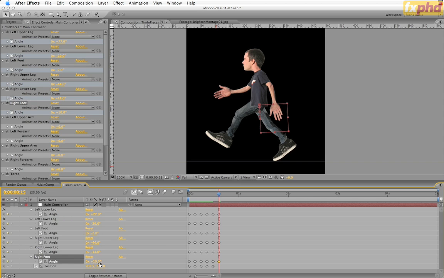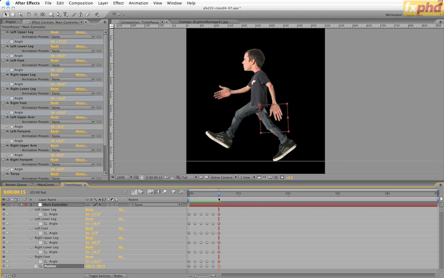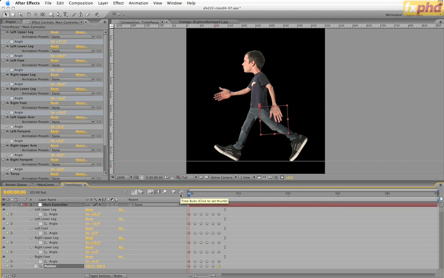I'm just going to add in a position keyframe there. It doesn't need to move much, but it's a good idea to set a key for all your parameters. Let's have a scrub through of that. Okay. So the next pose is essentially the same as the first, but with the legs the other way around.